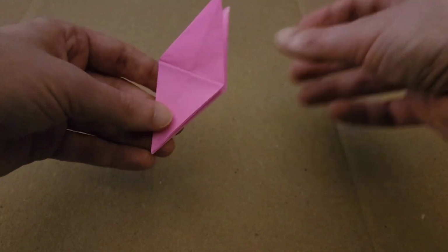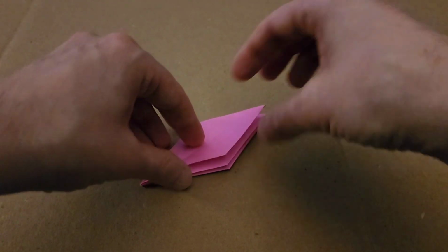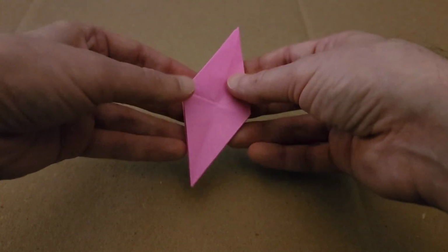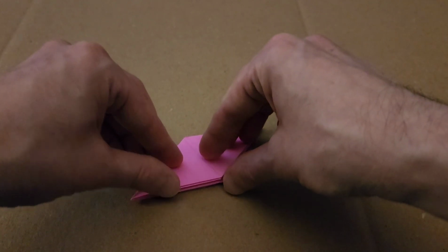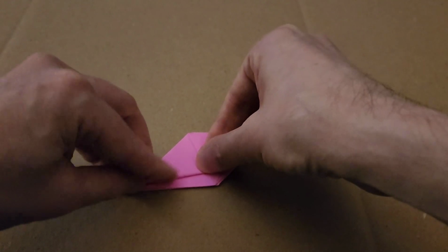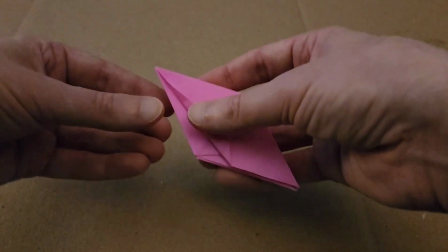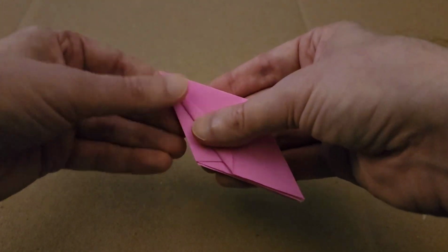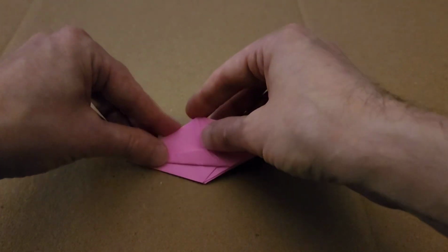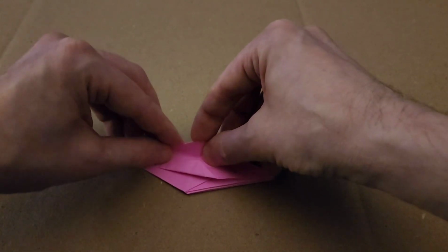And at this point, going to then again take one of these layers, just the top one, and fold this edge and this edge to the center. And again, this is going to get kind of thick, so go slow. It's almost like we're doing the tail and the head of an origami crane. It gets pretty thick, but it is worth it. And again, be sure that you're only grabbing one layer.